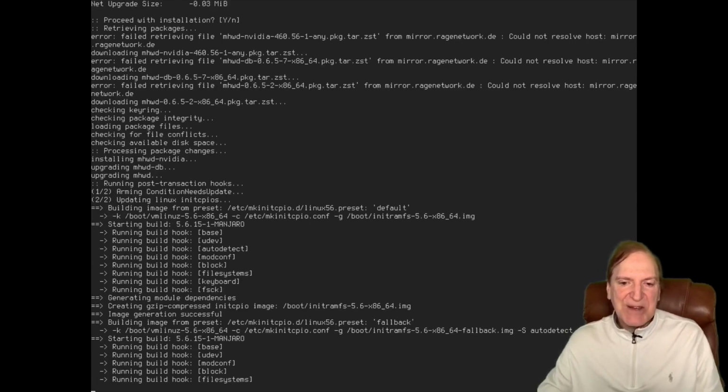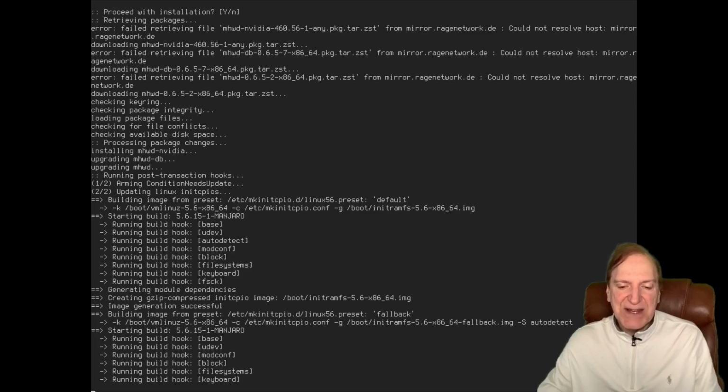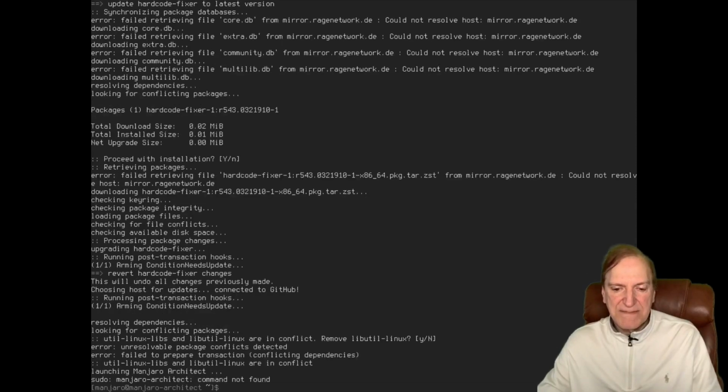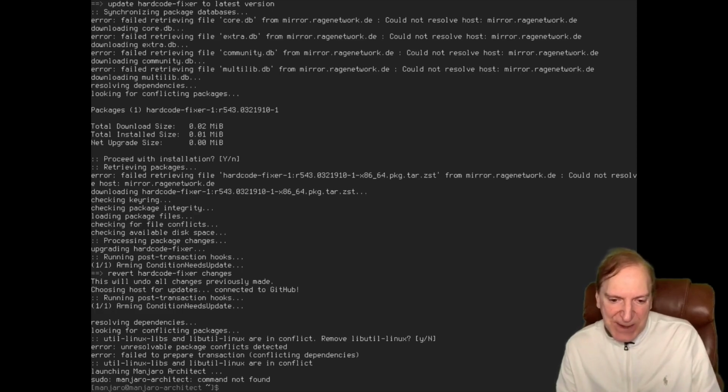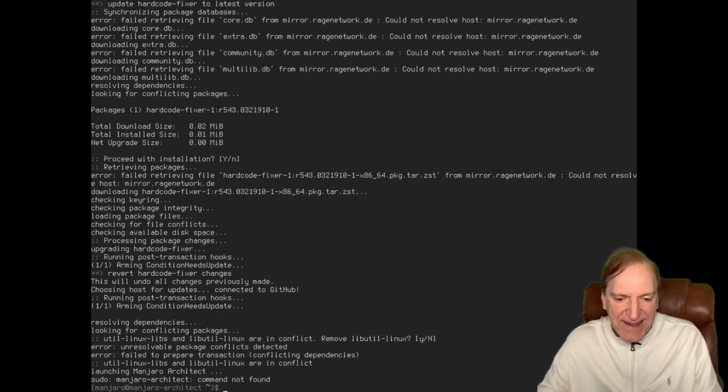It looks like it's kind of going out and checking things. Okay, looks like we got some kind of error here. It says util-linux-libs and libutil-linux are in conflict. Asked to remove libutil-linux, and yeah, then it crapped.